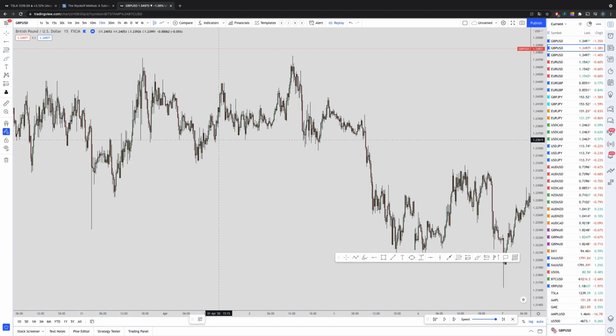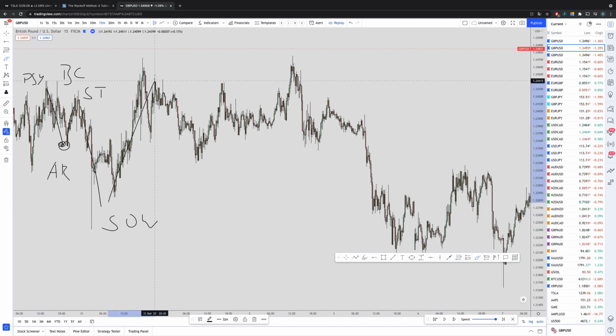So you got your PSY here. This is your PSY. Price dropped here lower, then came all the way back up. Then you got here at the top your BC. Price moving lower. Then you got your automatic reaction over here, the AR. Then price is moving up higher, putting here ST. Dropping afterwards lower. This is the SOW, right, sign of weakness. Then price from here started the next move up, the upthrust.